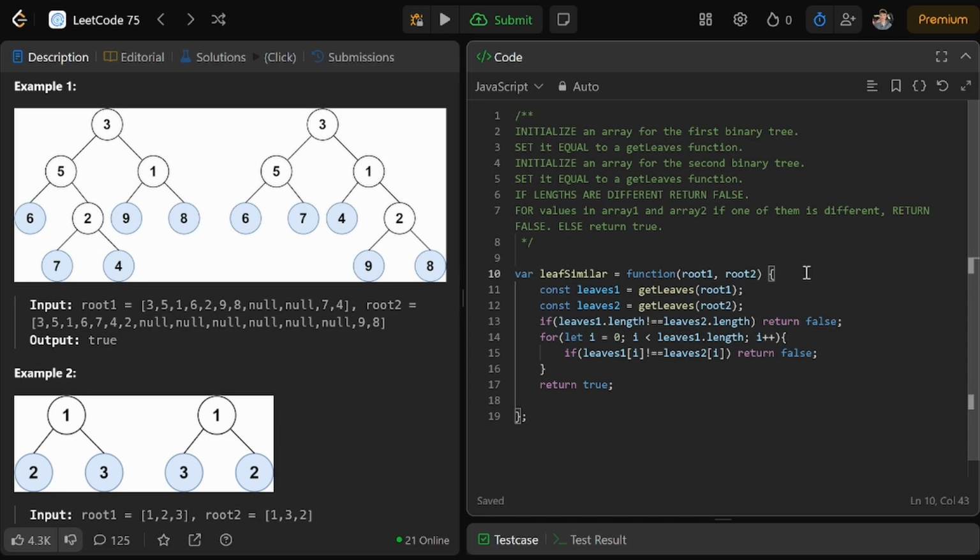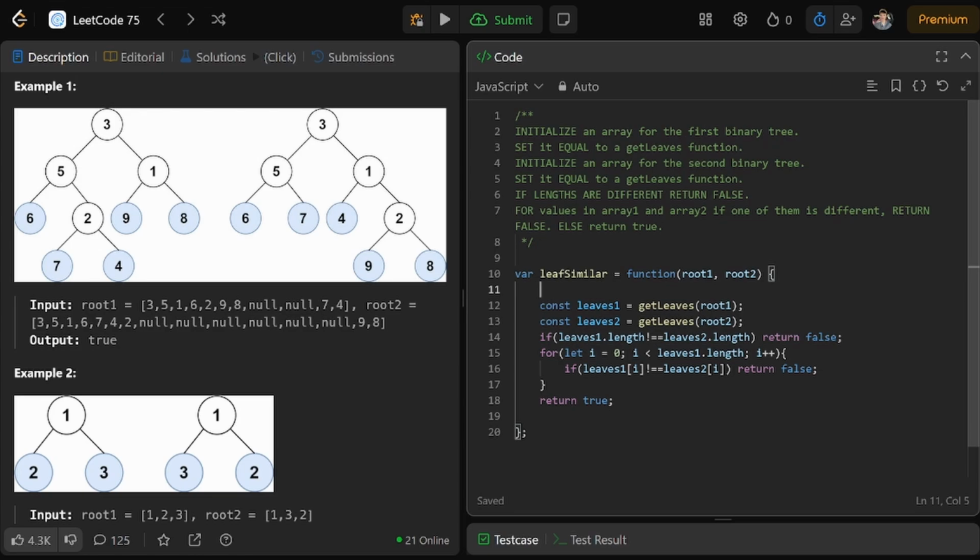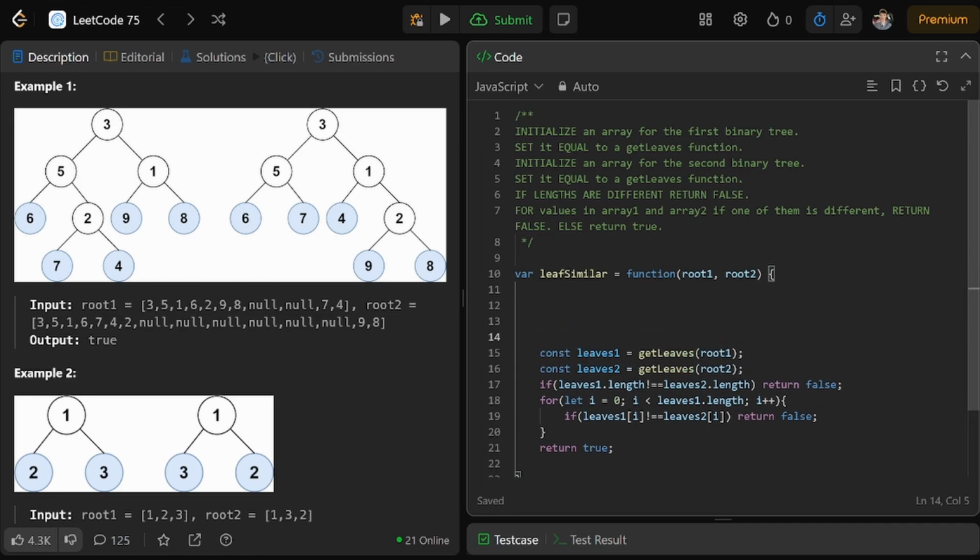Now, what is this getLeaves function I've been hearing so much about? Essentially, we're going to use a stack. First off, let's separate this stuff.